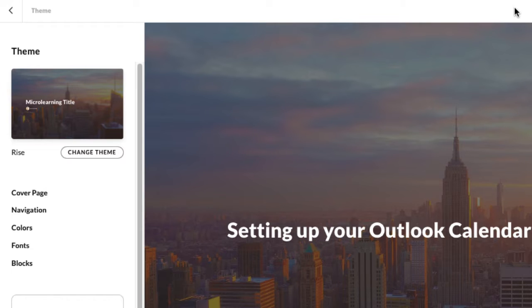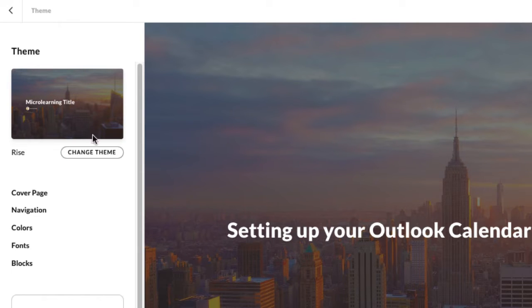Now in Articulate Rise, you are limited with your options, which actually makes it a little bit easier sometimes, because then you can just key a few things in, put fonts and colours in, choose images, choose your style, and then you're pretty much done. You don't have to make too many decisions, which is really great. There's actually 6 options on the left we're going to look at. There is 5 in the bold section, and then there's the overall theme.